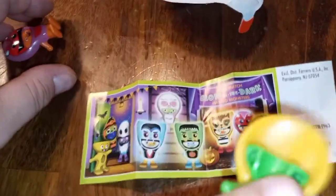Which one did you get? Guys, mine glows really, really good. And mine. Whoa, yours is glowing good too. Mine isn't. Uh oh. Yeah, it is. I can see it glowing. But if you want to do a take two, we can do a take two. Okay, alright, take two.